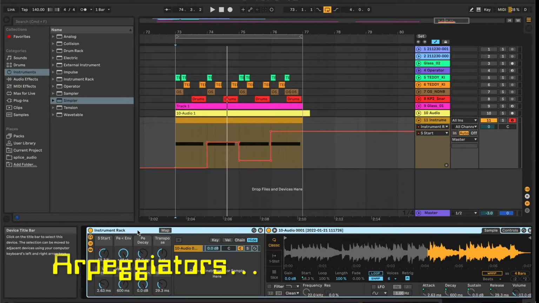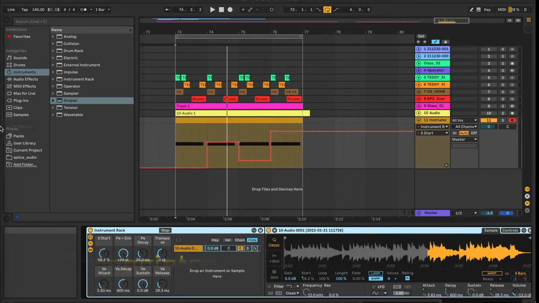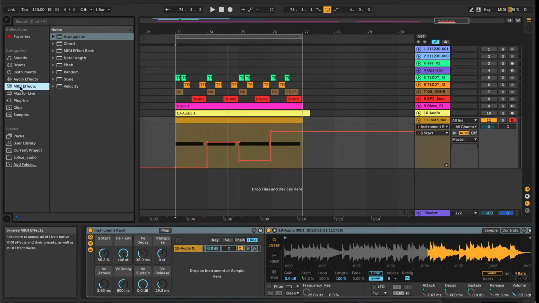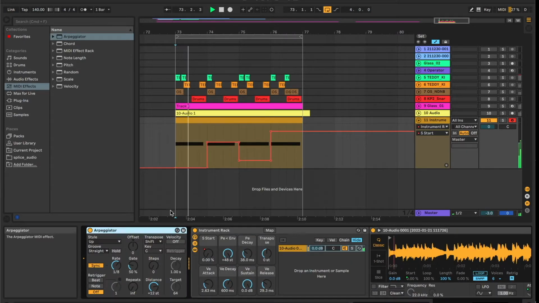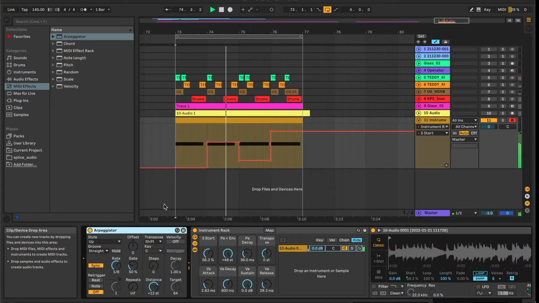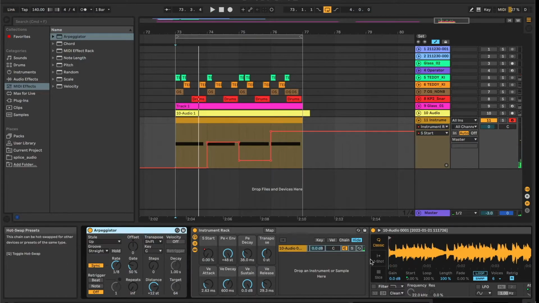Let's now start going crazy. Now we're going to introduce an arpeggiator. So look, MIDI effect, okay, arpeggiator. Let's throw this in at the start. Okay, interesting. So think about what this arpeggiator is doing. This is where stuff starts to get fun, we hope. So it's set to a rate of 8th notes.